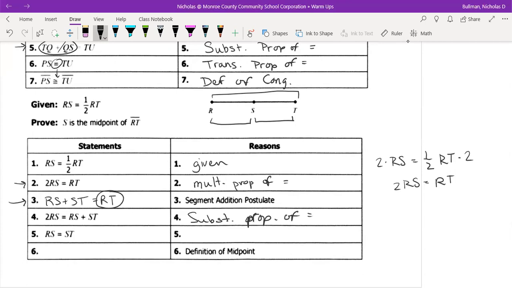And then my next one says that RS equals ST. Okay, where did that come from? So I would look at this from an algebra standpoint because it's not easy to see in the previous statements. If I use my last statement, is there a way that I can change this? Well, notice I went from 2RS to RS, and I went from RS plus ST to just ST. That means one of my RS's on each side went away. Well, how would I move this RS? I would have to subtract it to the other side. And that would give me RS equals ST. So since I subtracted on each side, that's my subtraction property of equality.